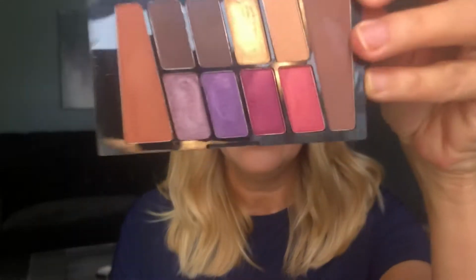What I'm gonna do now is use one of these darker colors. I'm gonna get a little tiny eyeliner brush wet, and then I'm going to use the shadow wet. These shadows can be used wet or dry. I'm also going to use a wet brush on this gold, and I'm gonna put some gold right in the center of my lid. I think that really opens up my eye area. I don't know. It adds some light in a way that I really like.